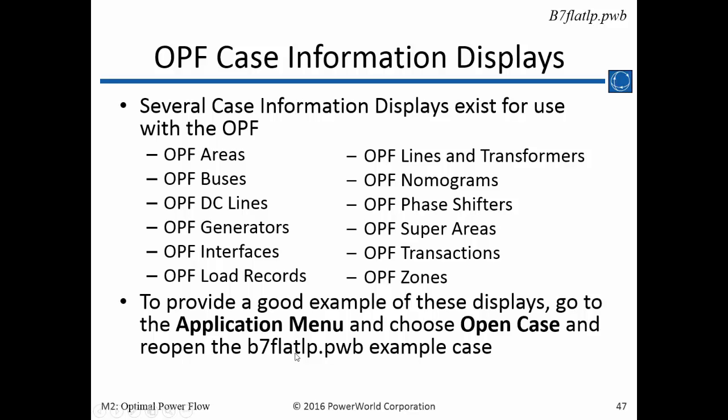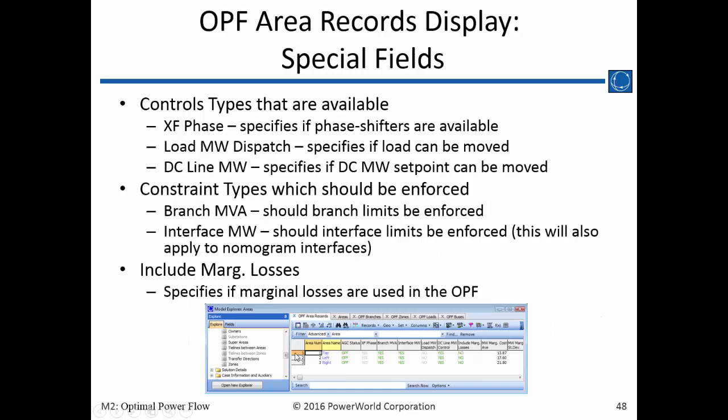We can look at marginal losses there. We can look at the differences between dispatching the 3 areas individually with fixed export constraints, or having dispatchable transactions between them with a minimum and a maximum limit, or putting them all in a super area, like an ISO control of multiple areas and how those are different. So yeah, let's open.